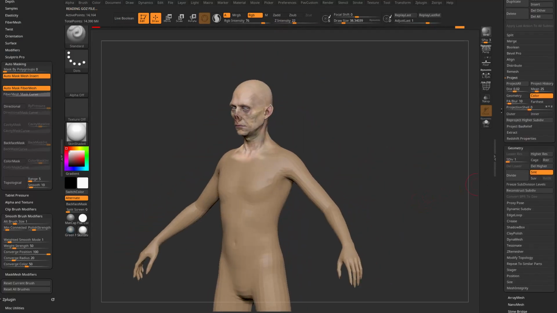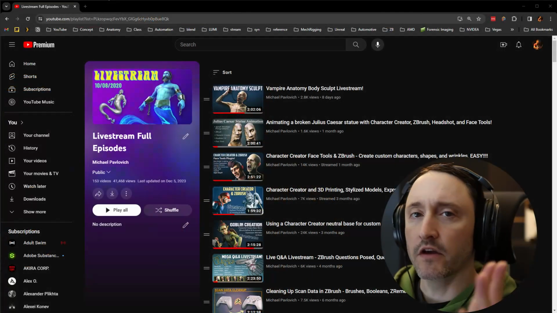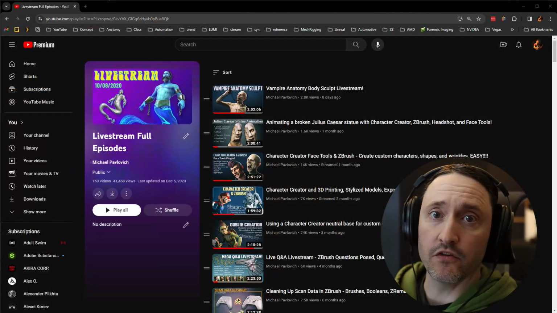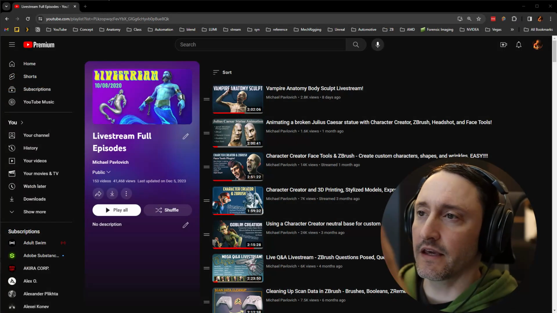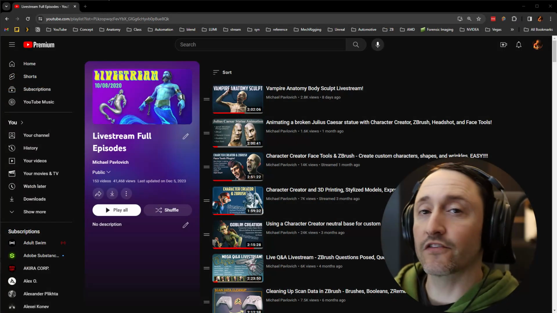I didn't lose any of my detail. I still have all of my subdivisions here. So now all I have to do is go and update his body with a nice, scraggly, vampire-y kind of base body. Now, we're not going to cover the sculpting process for the body or the head, as you've noticed, because, you know, this is a character creator tutorial series. It's not a sculpting series.